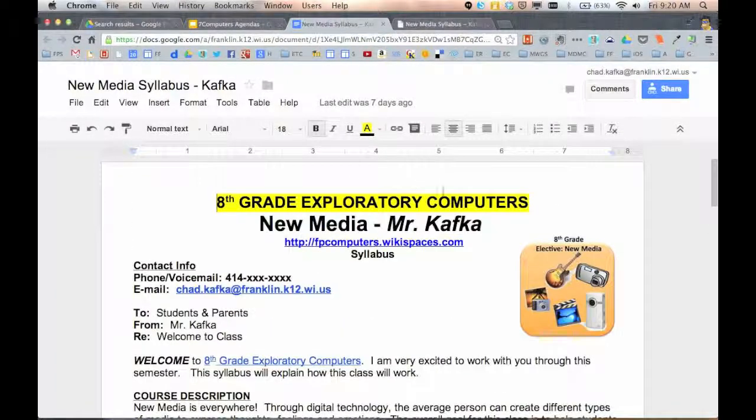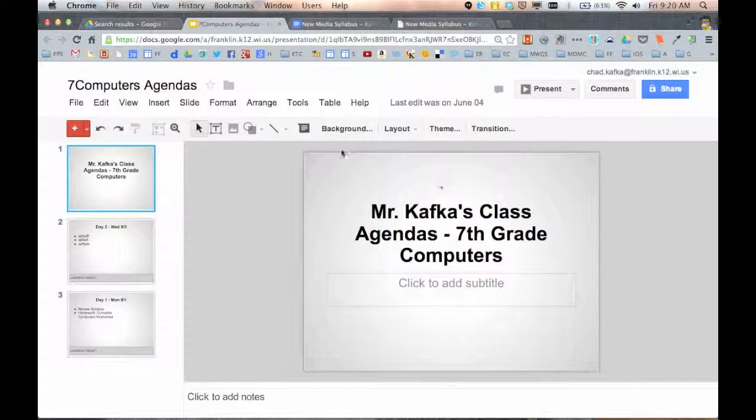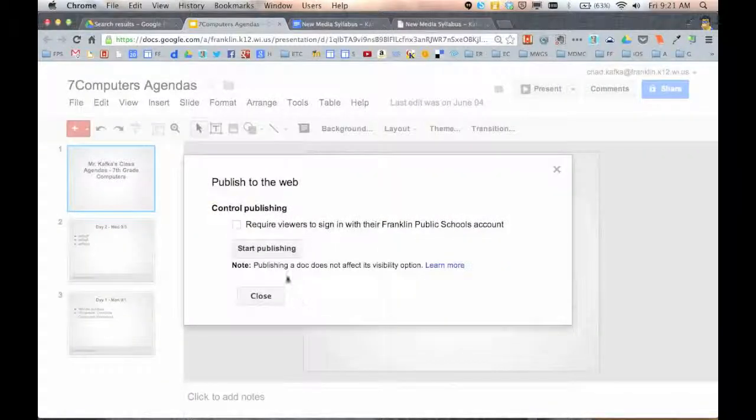Also, users don't see it like a document like they do here, which means if I'm a Google user, I can save this document here to my folder versus here's the published. There's no Google Drive settings here. You can't save this. Another advantage is, let's do a Google slide presentation here. You can publish a slide presentation. So I'll do the same thing. I'm going to publish to the web by going to the File menu, and I'm going to click Start Publishing.